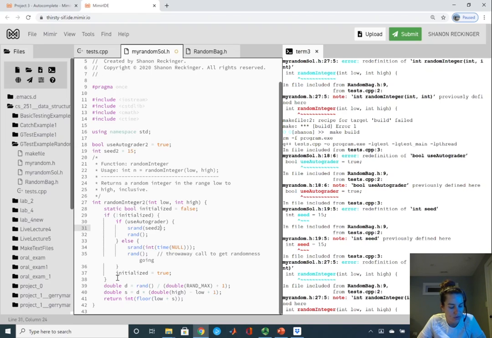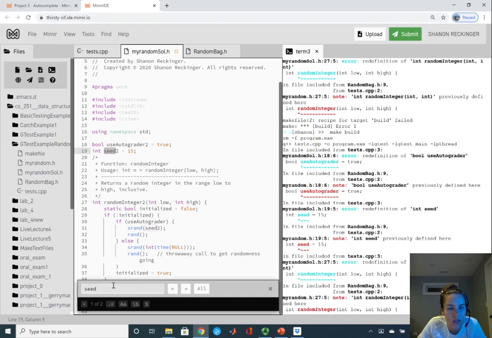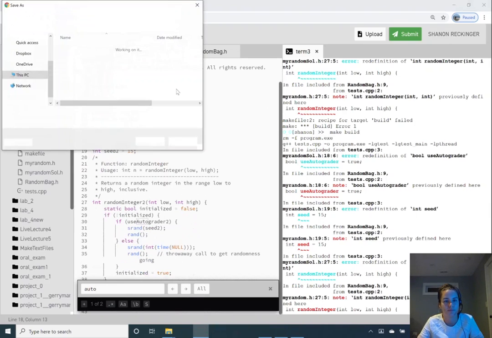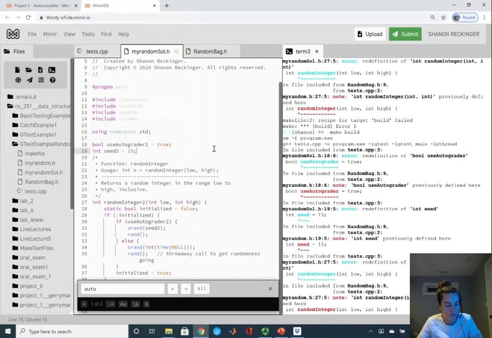So let's do a control F on seed. And then auto grader is also a 2. Auto grader 2. Okay, let's try that. Okay.